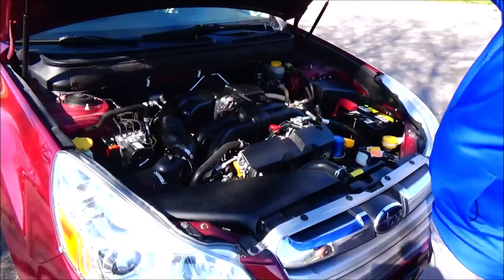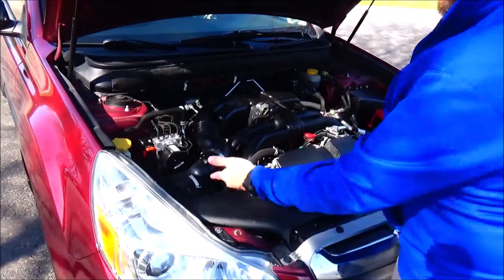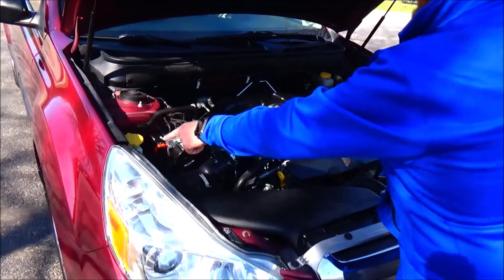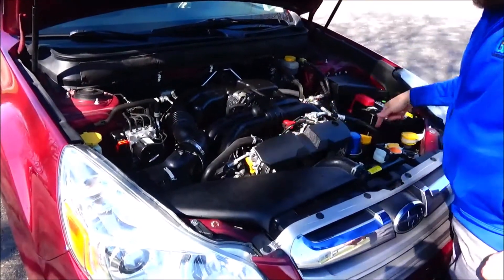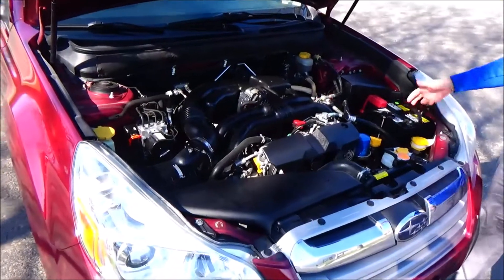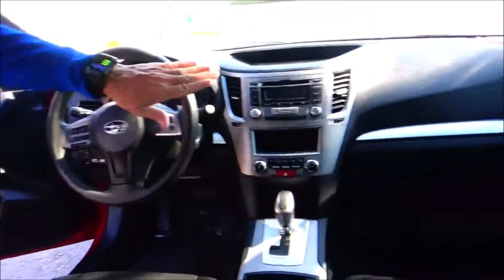Under the hood we have the 2.5-liter four-cylinder motor. Subaru's all-wheel drive is front-wheel drive all the time, and will just place power to the back in all-wheel drive. Four-channel independent anti-lock brakes. You have the air filter, clear reservoirs for your power steering, engine coolant, windshield washer fluid, and power brakes. Insulated dipstick for oil check and oil fill, maintenance-free battery with handle, and central fuse box.